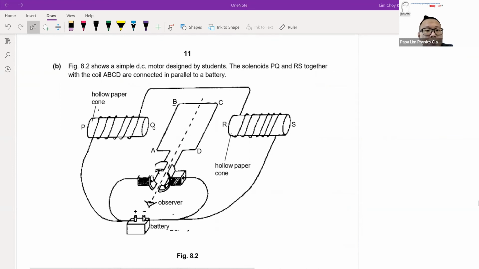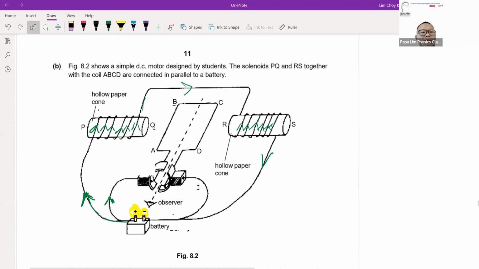Then after that, part B is a DC motor. Simple DC motor with a split ring. Now the current, remember the positive terminal is here. Positive terminal means the current is moving inwards. Moving to the left, the current is coming out. Same thing going here, so it will be going up. Let's say coil P and Q, the current will be going upwards. Then it will be going behind, so for RS, the current will be flowing in this direction. After that, return to the circuit here.